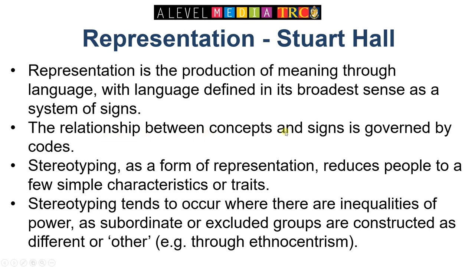So we will look at the relationships between concepts and signs. What signs are denoted? What are they connoting? How do audiences react to those? How do we interpret them as audiences? How do they use stereotypes as representations? Do they reduce people to a few simple characteristics or traits? So to what extent is Attitude sticking to or promoting a narrow representation of homosexuality, or is it a diverse representation of homosexuality? We've also got to remember that stereotyping tends to occur when there are inequalities of power. Power inequalities are going to be a big thing when we look at Attitude. Who has power, who doesn't have power.